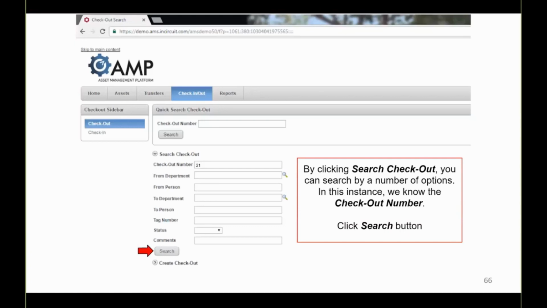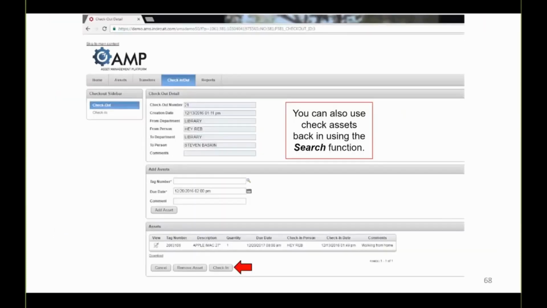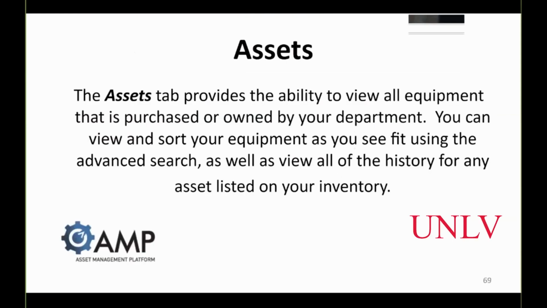All the information that you need is right here in this report if you put from department. If they're checking an individual, yeah, that's very clear, and it'll do it as well. This program will search it from all information you put in here or from just a limited amount of information. It'll give you everything you need. So at that point, you click on the view to view everything about it and either check it in, go in and renew it, do whatever you need to do. In this case, you're going to check it in and it's back in the system.